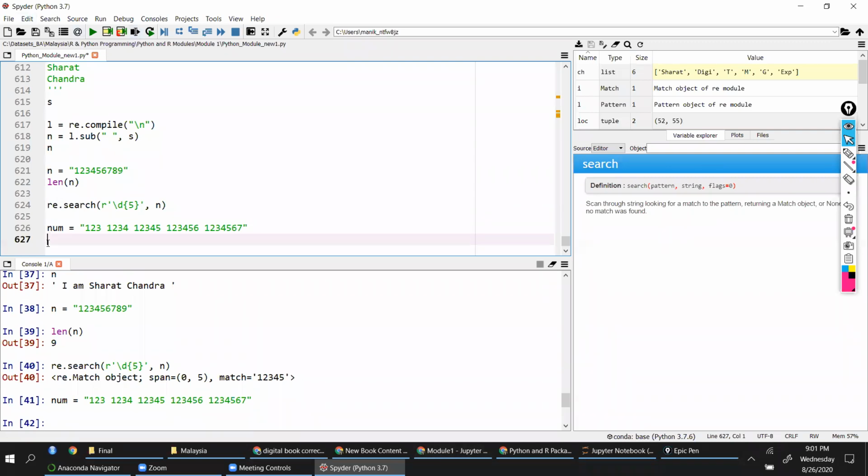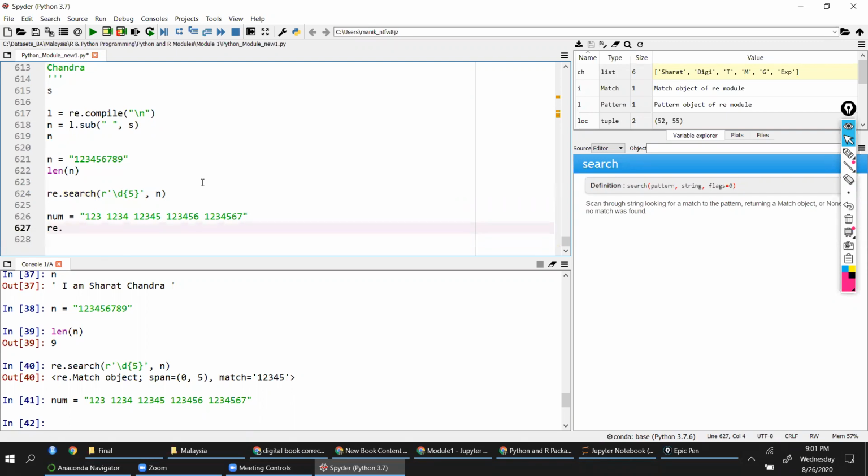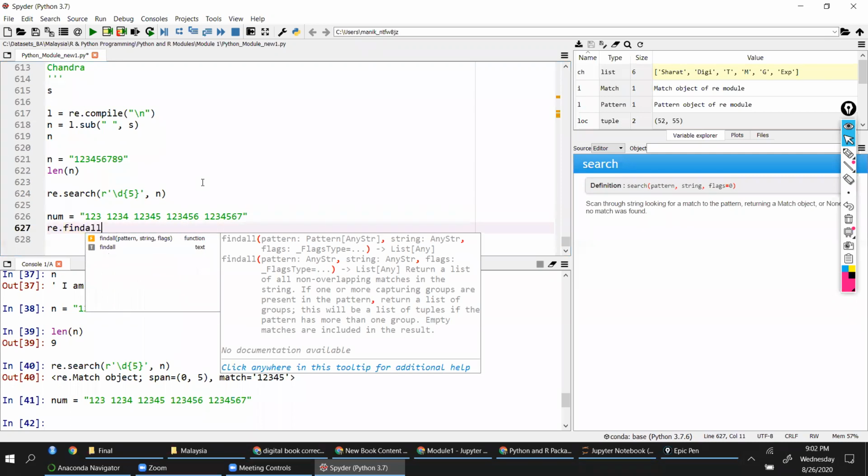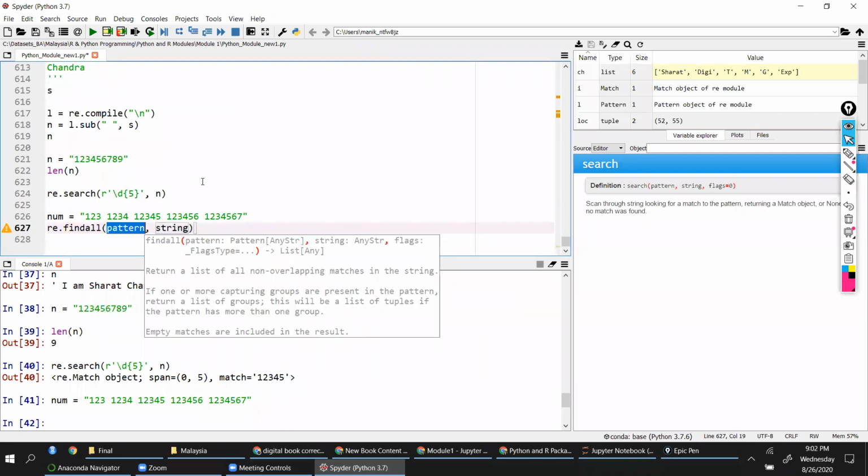Let me say the same thing here. But now let's not look into the search function. We will have something called find all. So I'll say re dot findall, and then we will search for the digits here, /d, and let's search for values from, let's say, 4 till 6.